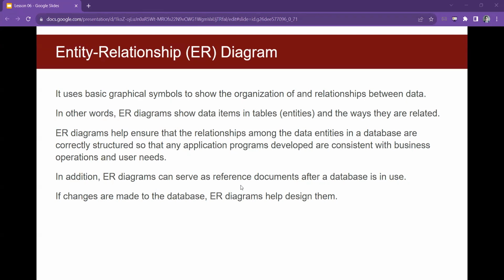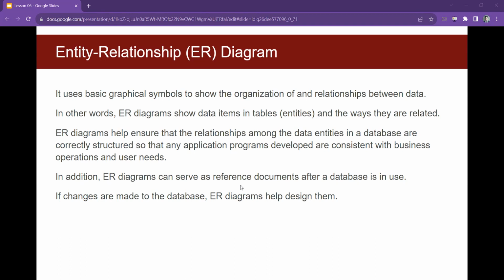So what are the components? As we mentioned, the entities represent the data items or concepts, and the relationship shows the connection between one or two entities. There can be more than two entities in a relationship. The other thing is attributes, which are the properties of entities.